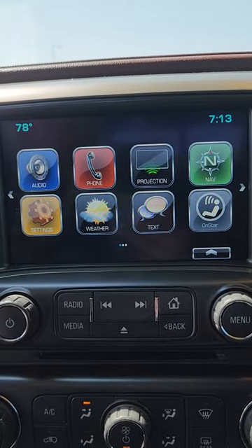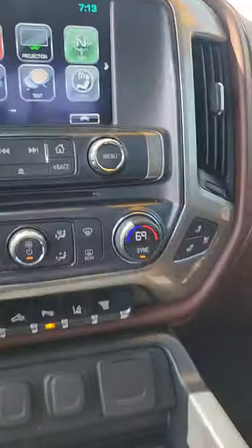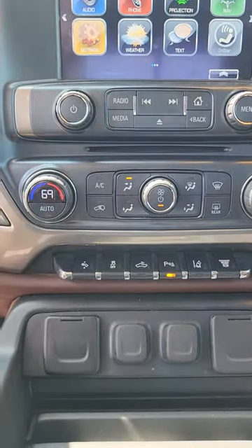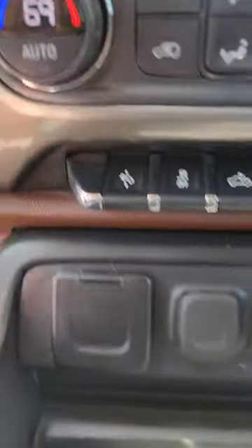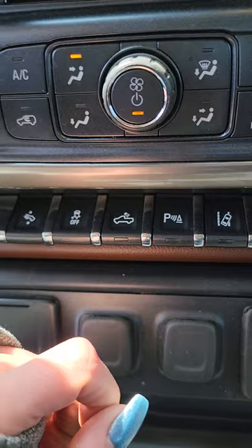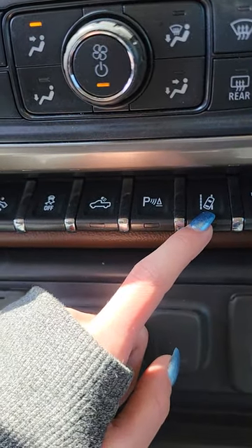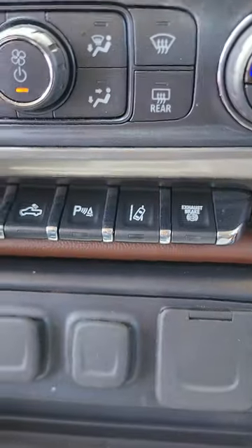Your home button is going to show us everything that it has — it even has weather. Fancy! Dual climate controls, so you guys don't have to fight over climates. All of your air controls and fan control are here. We've got rear defrost, that's a must up here. Your foot pedals are adjustable for short people like me. Traction control, bed light, parking sensors — which you'll always want on unless you're backing up to a trailer. It looks like it's loaded with lane-keeping assist, so it is upgraded on the safety features. And it also has that exhaust brake, which is my absolute favorite thing in any diesel pickup.